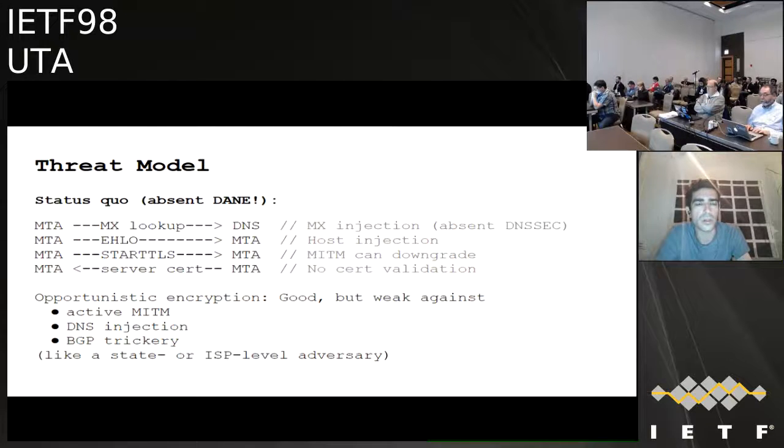And so in the last handful of years, we've seen that opportunistic TLS in the form of STARTTLS has really taken off and is really widely deployed, which is great. I think it's really good for preventing passive man-in-the-middle attacks. But there are a handful of attackers who are still able to do active man-in-the-middle attacks against specific targets. So next slide, please.